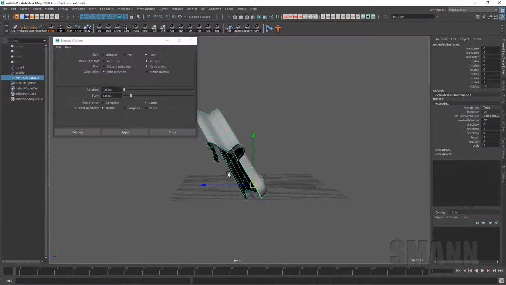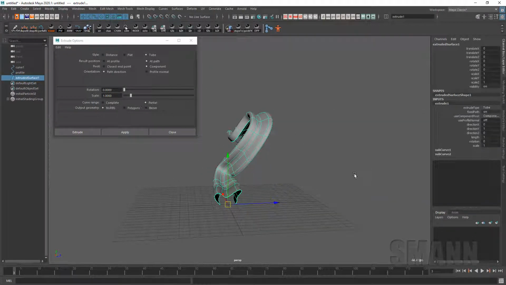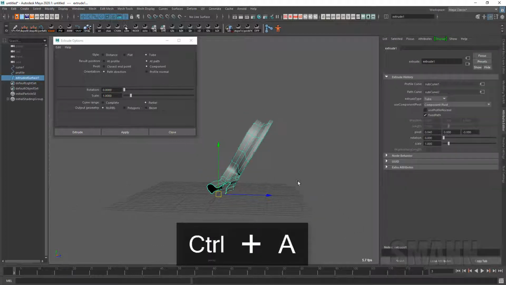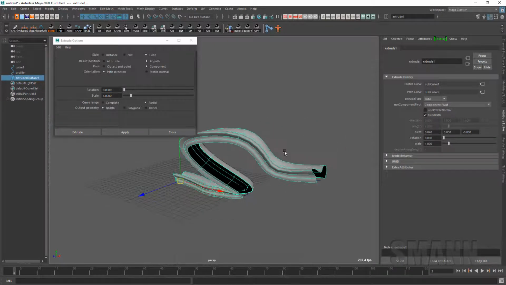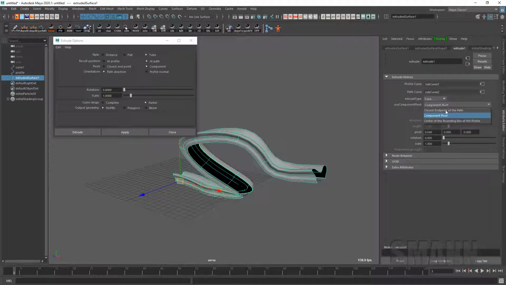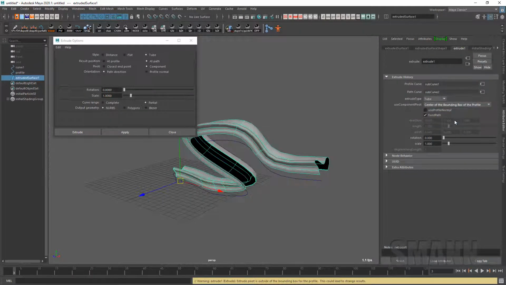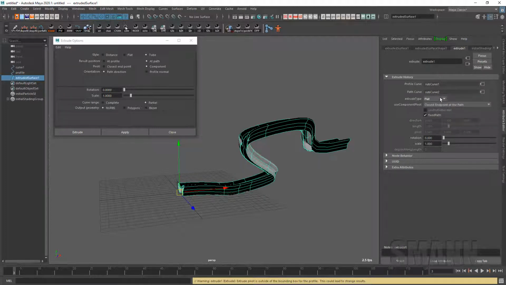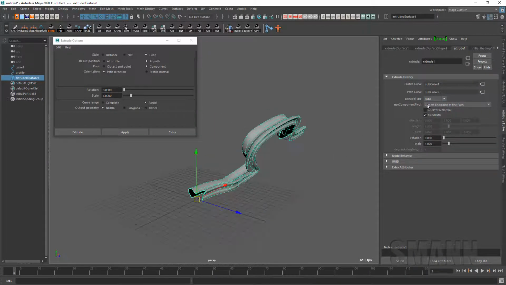So now when I extrude that, by default I get something that looks like kind of what I want. I mean, it's still upright, which is a little bit weird. Do you think maybe it would curve and bend a little bit? If we look at our options for the extrude, it doesn't really give us a whole lot. All that, distance, of course not. Flat, of course not. Tube, it's the closest thing we get.